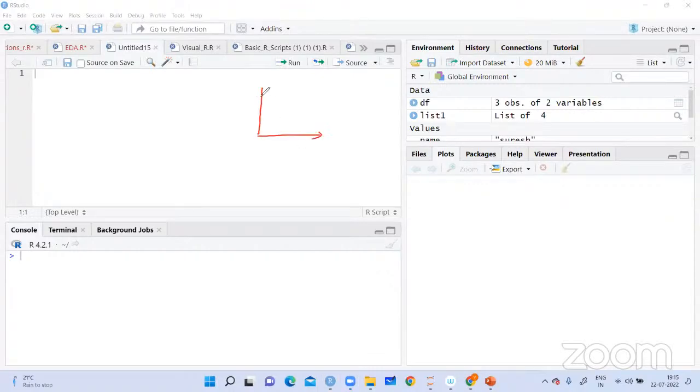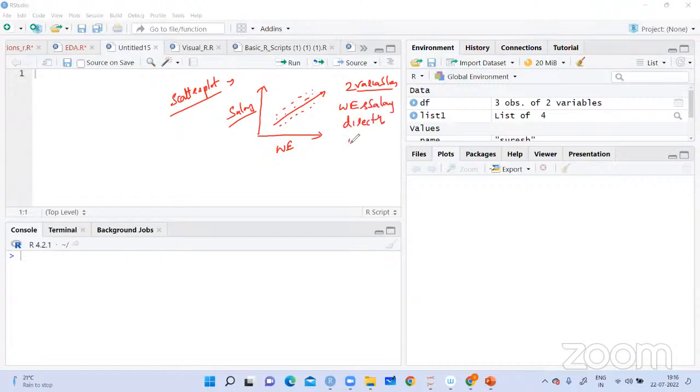So suppose you have 2 columns, work experience and salary. And if you try to create a scatter plot between our 2 columns, what we can understand from the scatter plot is my two variables, work experience and salary, are directly proportional to each other.